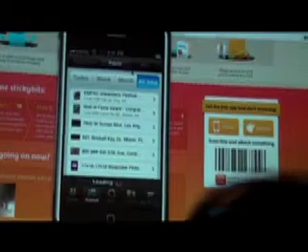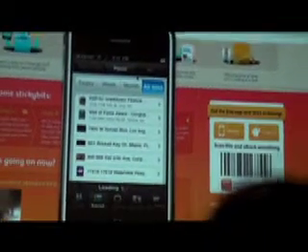So if we go to some of the even more popular ones, on our homepage, we have a barcode right here on the lower right. And I believe that's one of the all-time most popular barcodes. I was the first one to scan that.